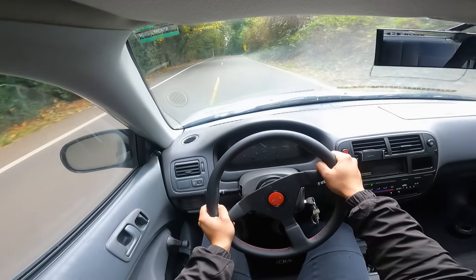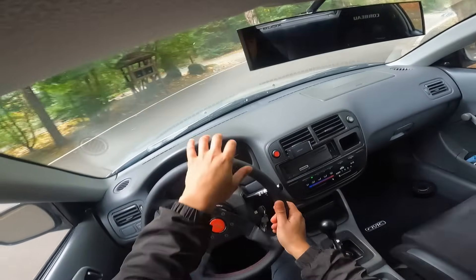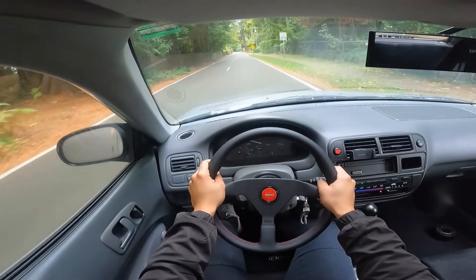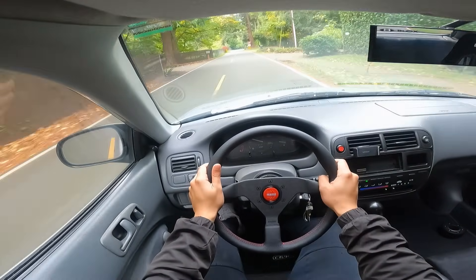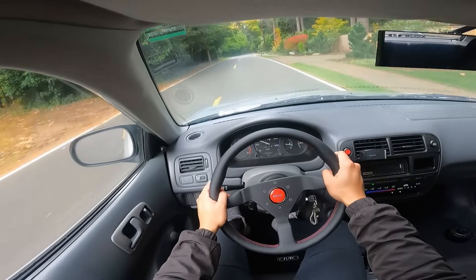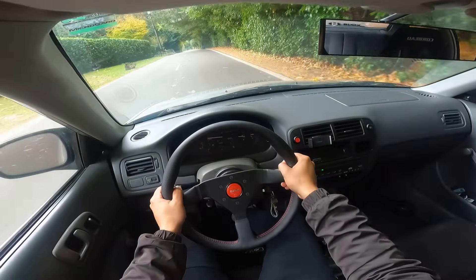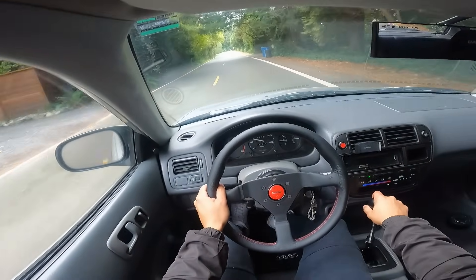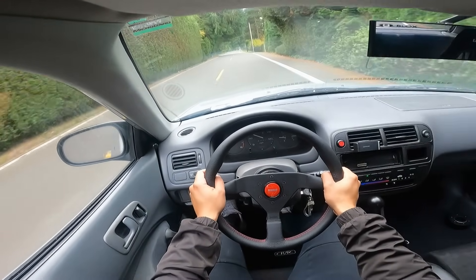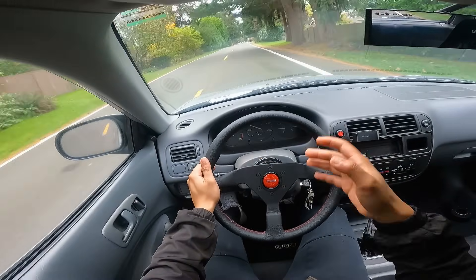Overall, if you're in a situation where your steering wheel feels really worn out or it's just not right for the car, going with something like a Momo wheel is definitely really nice. You could probably even go lower-end on a budget with an NRG steering wheel which also looks to be pretty nice quality. The Momo though — you're definitely getting what you pay for. I'm glad I went with leather even though the Alcantara was very enticing. With the upkeep and the fact that I daily drive this, leather is the way to go — it looks great all the time and is easy to clean with a leather conditioning wipe.